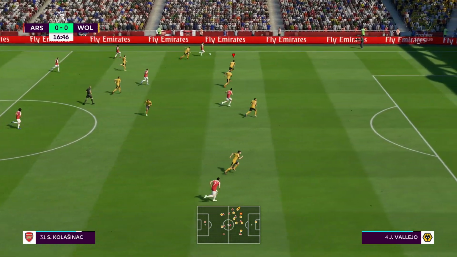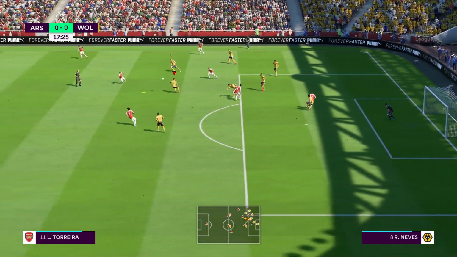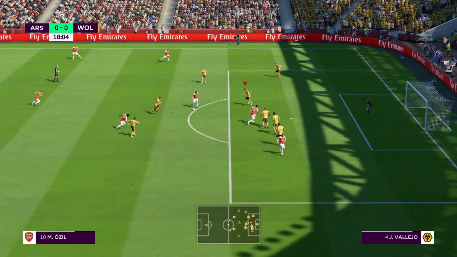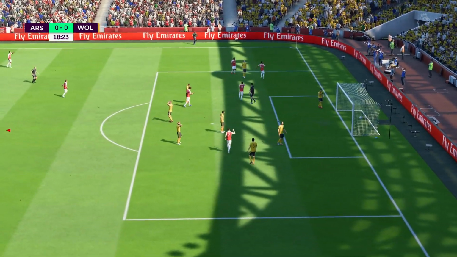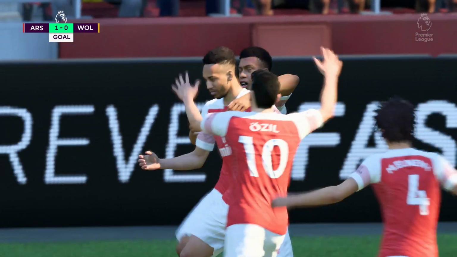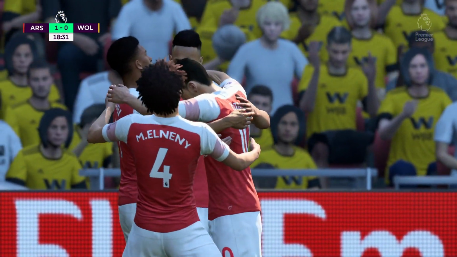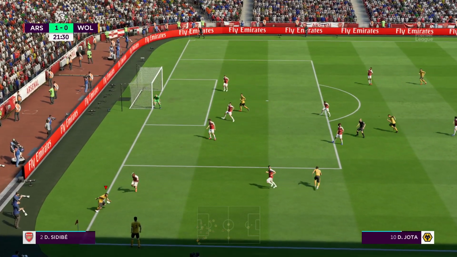Kolasinac charging forward, gets the better of Doherty as he charges forward, forcing Vallejo out wide. Cody can win the header though, only as far as Torreira into Elneny. And he's got options ahead of him in Ozil, lays it through to Aubameyang, strikes it. And he actually megs Rui Patricio there. The trademark Aubameyang celebration, the forward flip. And 18 minutes into the game, we go 1-0 down. A beautiful disguised ball by Ozil to play Aubameyang through. I'm not going to lie.